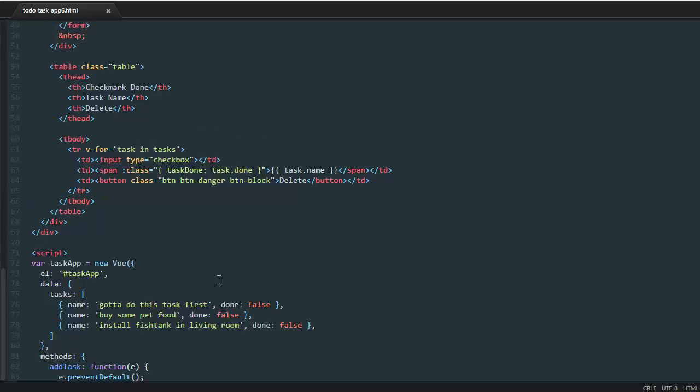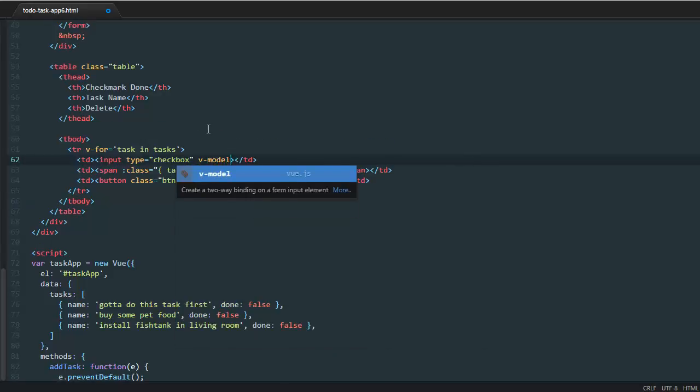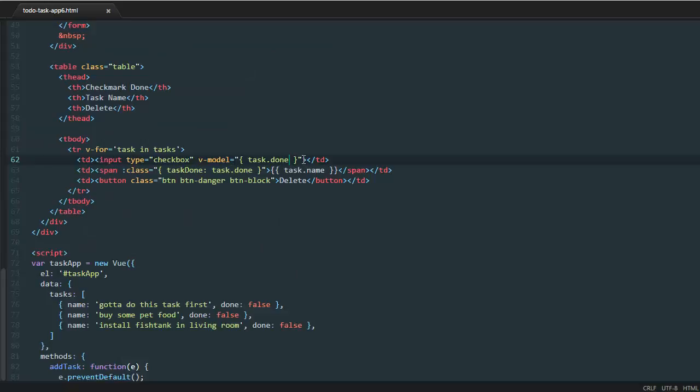Now we want to go to the checkbox and say vModel, and this automatically creates a yes or no toggle for the variable. So vModel task done. Let's go back, refresh. Oops, something's not working.